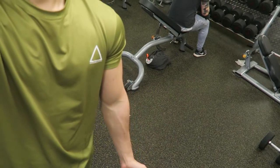Next exercise, bicep curls on the cable using the short bar. That's what Woodwardio Fitness is going to be doing. Personally, I'm going to do single arm, just to throw in another single arm exercise. I don't really feel the benefits from this, but you do, don't you, Dan? Yeah, a bit of controversy in today's workout. We're not doing exactly the same thing, but, you know, life, you've got to mix things up a little bit.